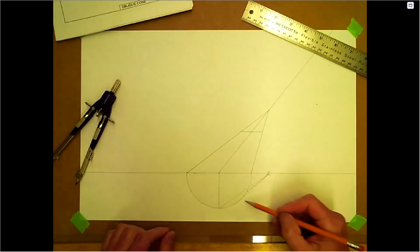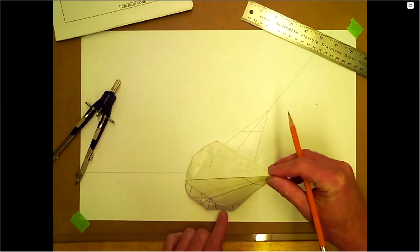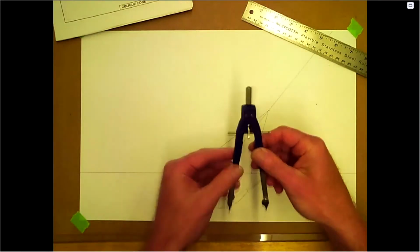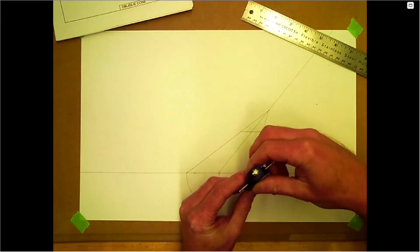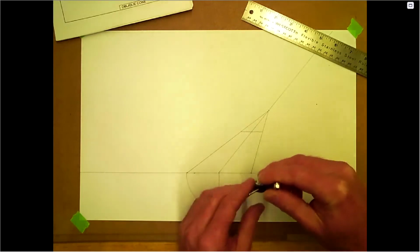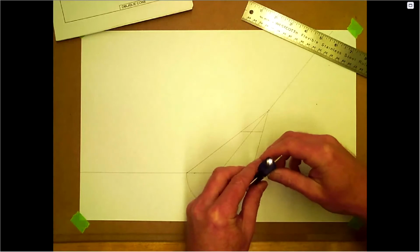But from those, what we need to do is get a true length of this line. So how do we get a true length of that line? We need to slope it back. We need to kind of go like that with it, or go like that. So stretch it out. With that, all we're going to do is get true lengths. So we're going to take this here. We can number these after, and we're just going to bring these up to there. Okay, and we'll get true lengths from the apex coming down here after. So we're just bringing that up to the front view.